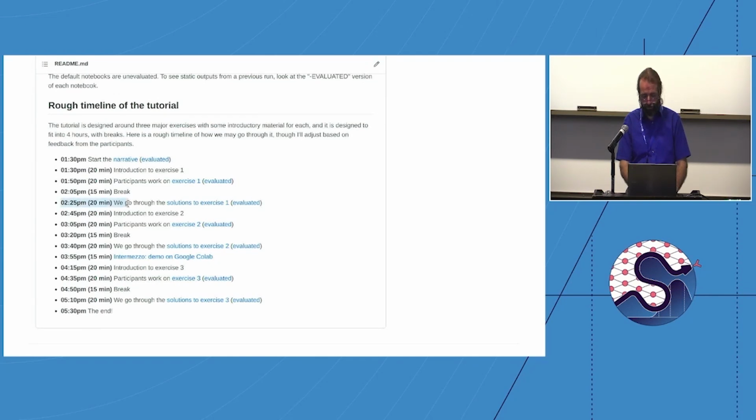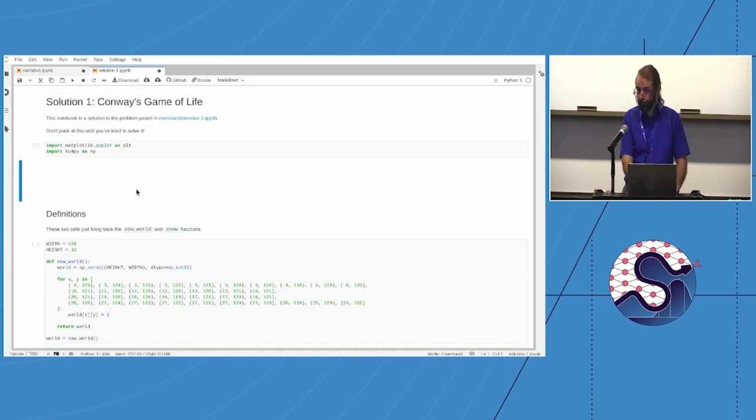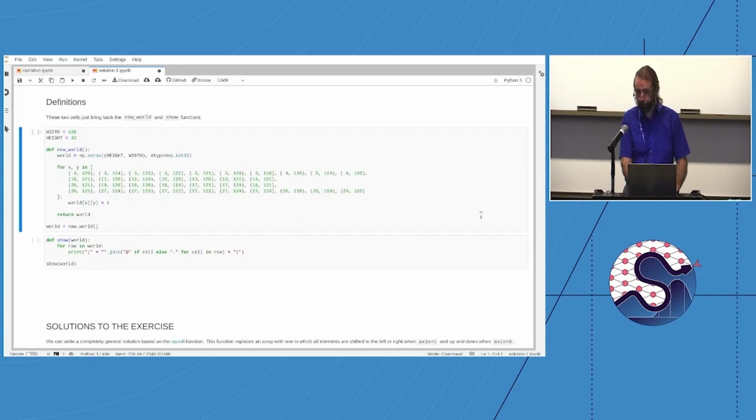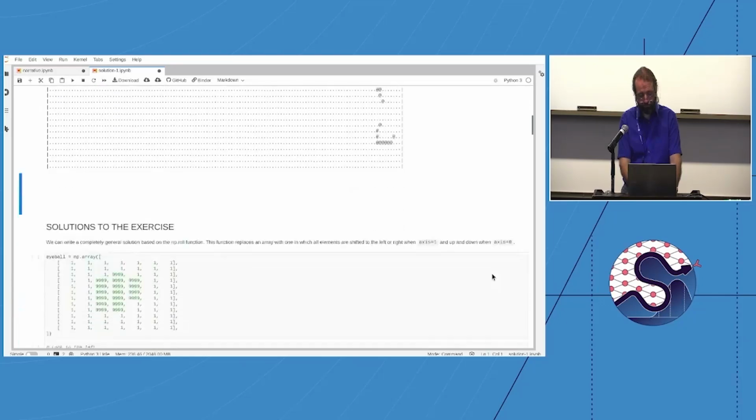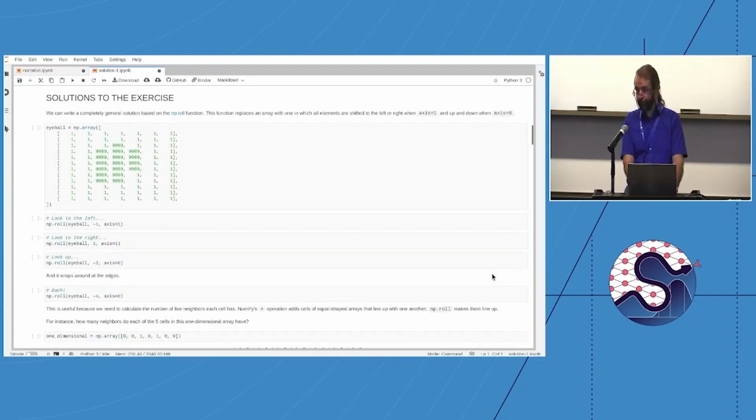I'm going to spend the next 20 minutes just looking at these solutions. Oh, by the way, actually, I should start with any burning questions before I give an overview of how you go about thinking about this. Something that came out of the session. Okay, that's all right. All right, so I'm going to look at the solution file. And the first thing it has to do, because it's a separate notebook, we have to build up the infrastructure again. So this makes a new world, and we've got the show function. All right, now let's go with the solutions.